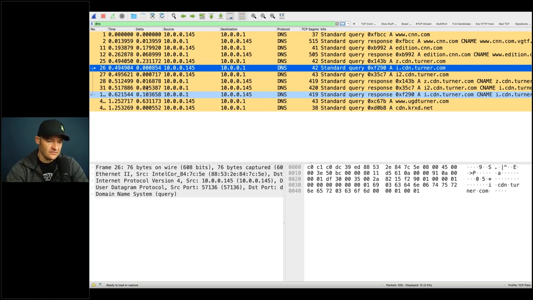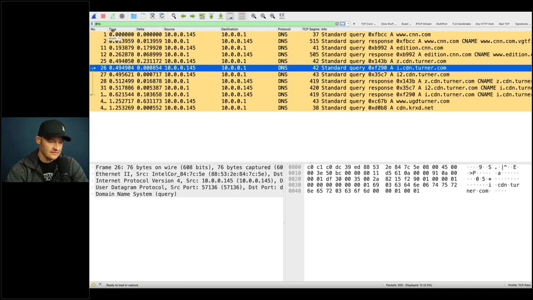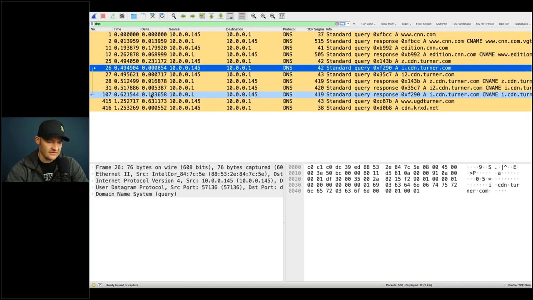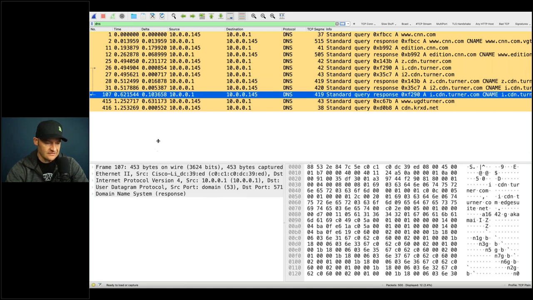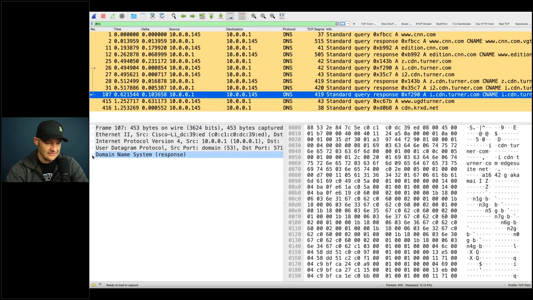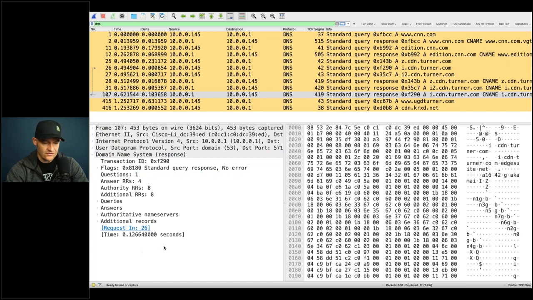And if we come down to the response, let's have everybody jump to packet 107. And what I'd like you to do, let's go ahead and expand DNS. And we're going to come down to, you should see this if you're running a version of Wireshark that's north of 3.0.0. Really, if you have any of the threes, then you should see exactly the same thing. If you're still down in the version 1s and 2s, update to 3.